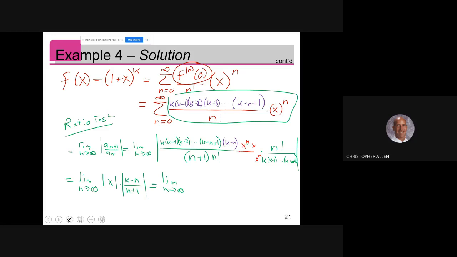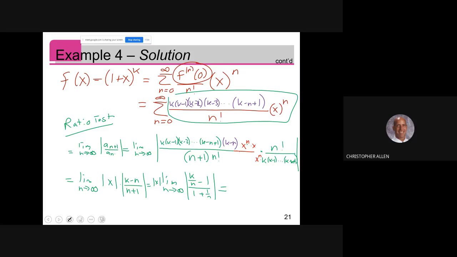In fact, if you guys don't mind, I'm going to pull that absolute value of x out to the front, because it really doesn't have anything to do with n. And you might say, well, Mr. Allen, k doesn't either, but k is not a variable, it is a constant. So now we're going to have k over n minus 1 over 1 plus 1 over n. I really don't need absolute value symbols there, but I'll just leave them on.